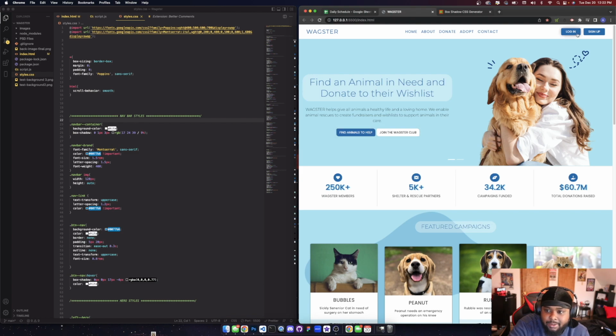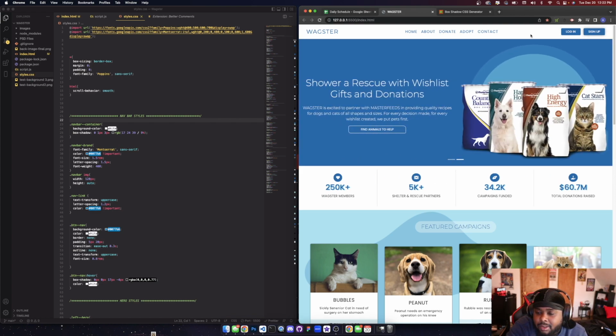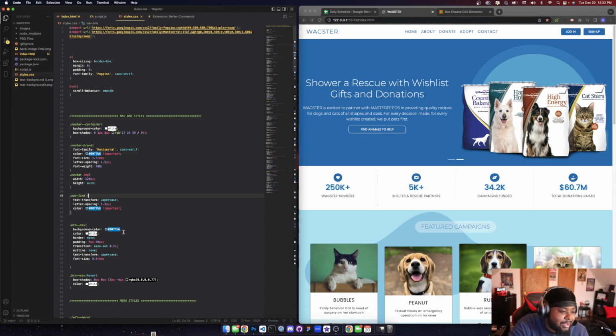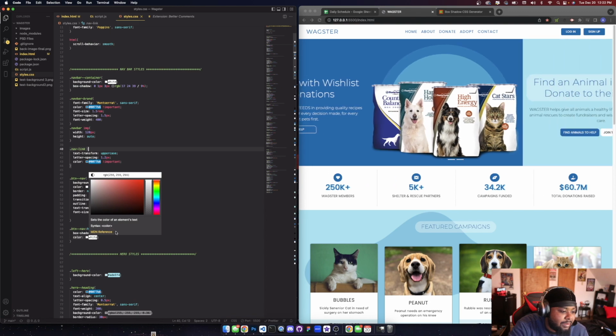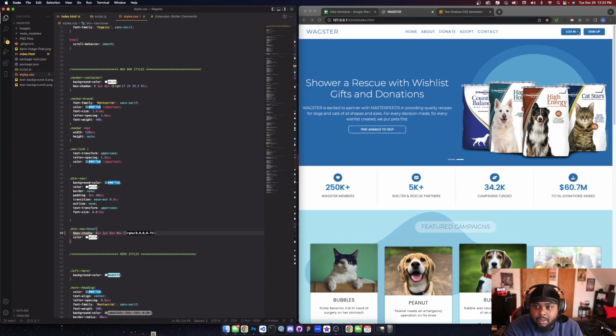But these ones are just perfect. Or am I tripping? Maybe I'm tripping. But let's try this new one here. So the button hover right here, let's change this to this. Okay. Now you can't even notice it.